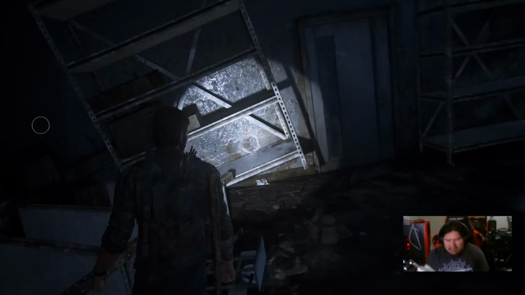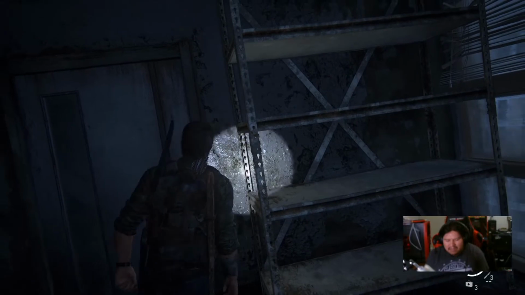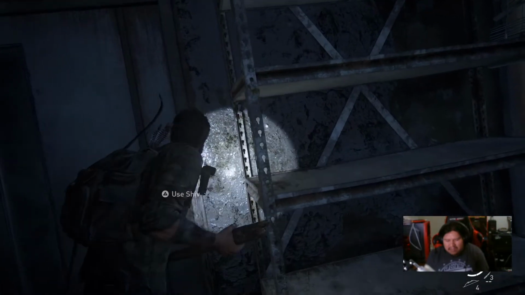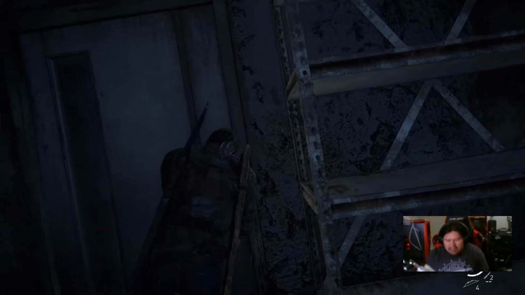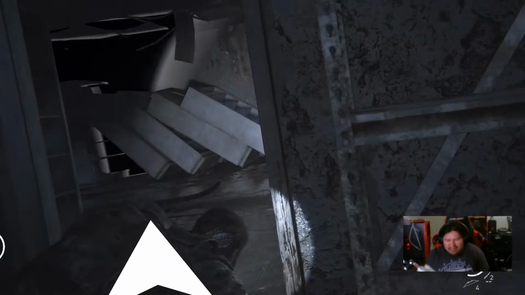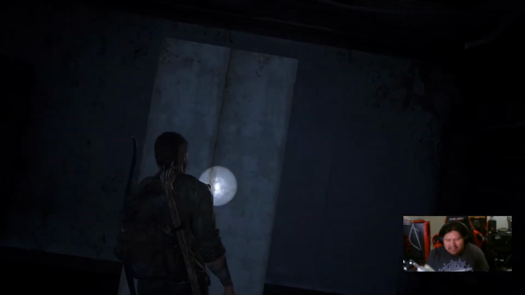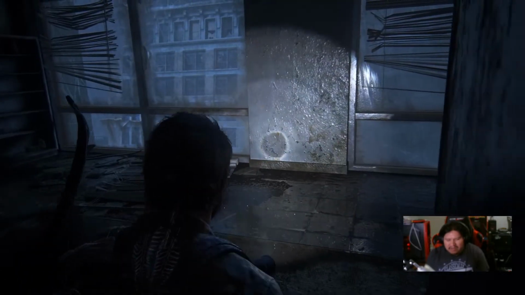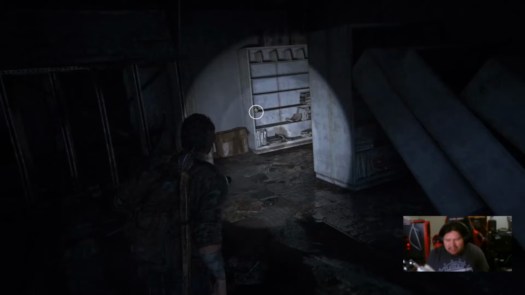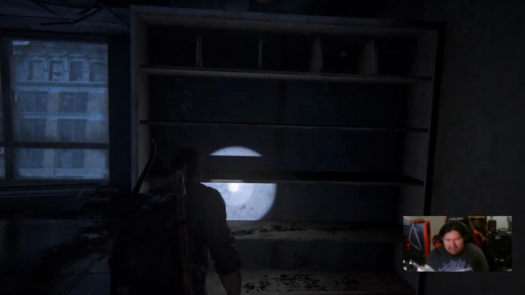Oh, I hear something. What is that? There it is. Use shiv. Use shiv. There you go. Okay, interesting. I did use my shiv, hitting at thin air. Okay. Ooh, I hope that's weapon parts, because I need those. I need weapon parts and supplements. That's what I need the most.